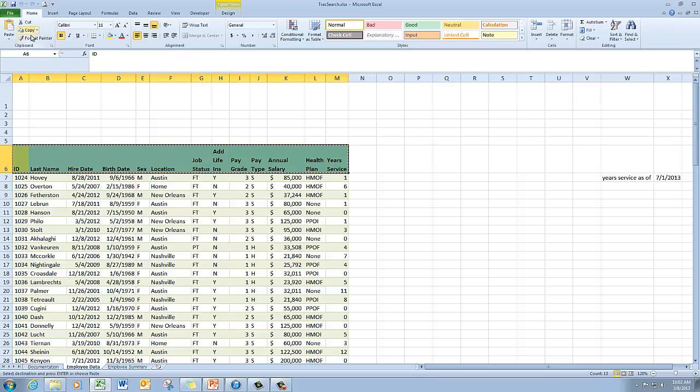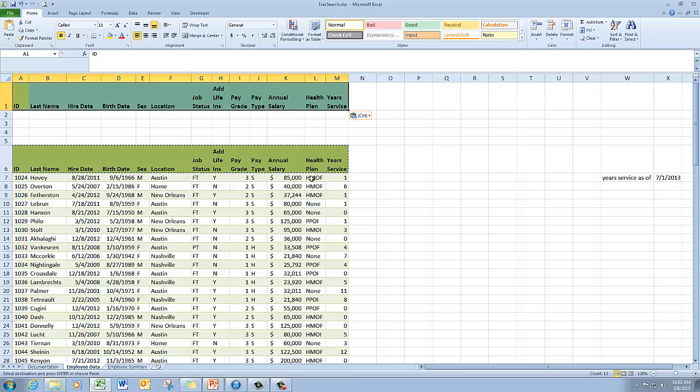I'm going to copy, and then I'm going to come up to A1 and I'm going to paste my header row. And it's better to use copy and paste here than it is to try to retype the header row because it has to match exactly. Then I'm going to go ahead and enter my criteria, and for this particular table I'm going to enter the criteria that we were looking at on the slide a few minutes ago.